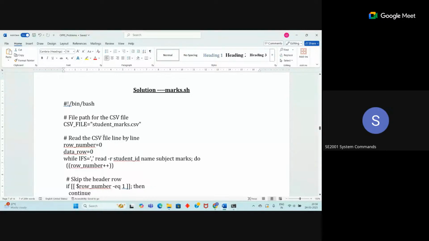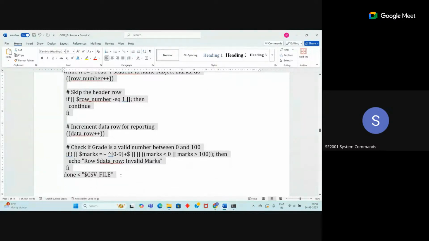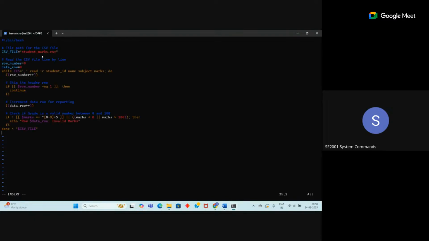So will the CSV file be created here to run this script? Let me check. Student marks dot csv. First we need to create this file.